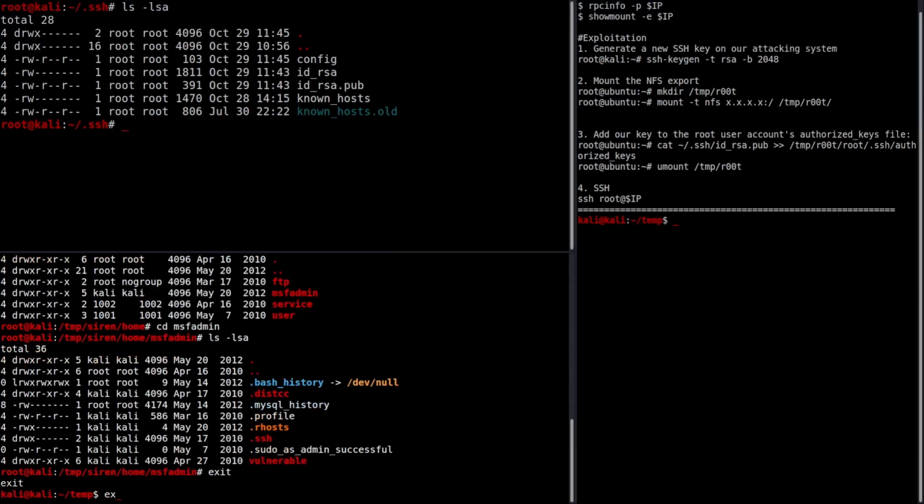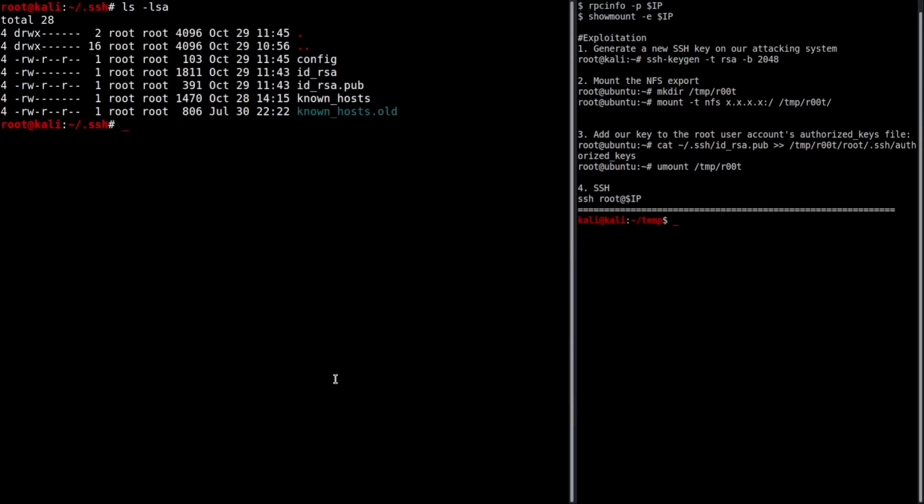Now I'm going to exit out of this terminal, and we're going to actually exploit it to get a shell. So I don't want to just be able to traverse and get files and maybe write files. I want to be able to get a shell on the machine. So we're going to write a file to the target machine that gets us a shell. What file could we use? What about that id_rsa.pub?